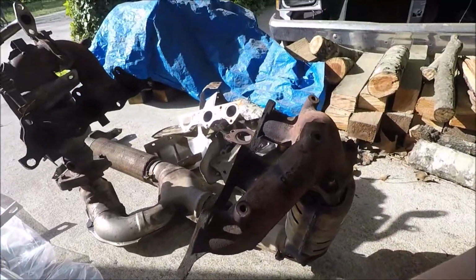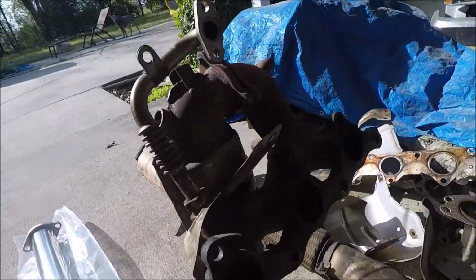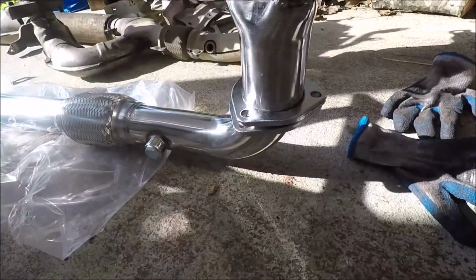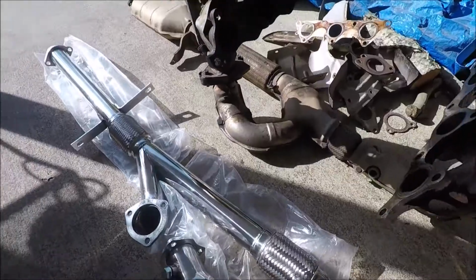So that is the old piece. Very restrictive. Cat, cat, cat. And they both go up, then back down. And here is the new setup. Comes straight out, down, no cat. Straight down, no cat, and no cat. So let's get this put on.